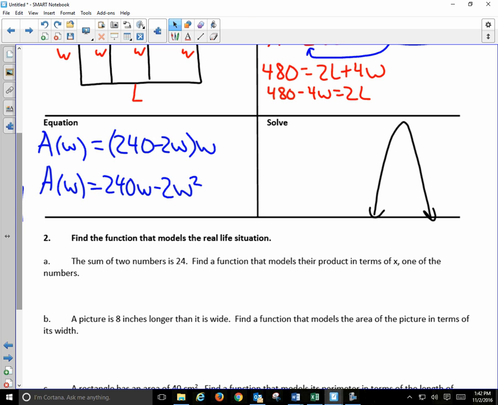It sure does. And so you can see that by writing the proper equation, it models it for me in a way that is going to give me a nice solution. The x value is going to be width, and the y value will be area. A lot of people think that the y value is going to be length. No, your function says area in terms of width. That's what you've written. So, what point tells me the maximum?